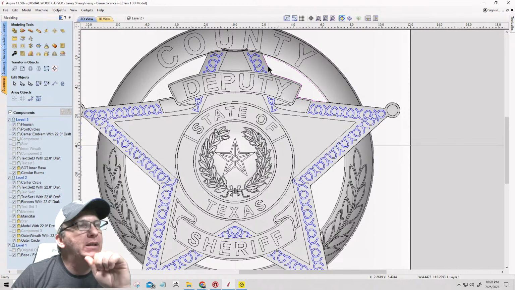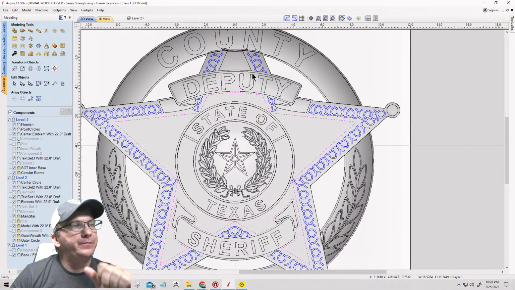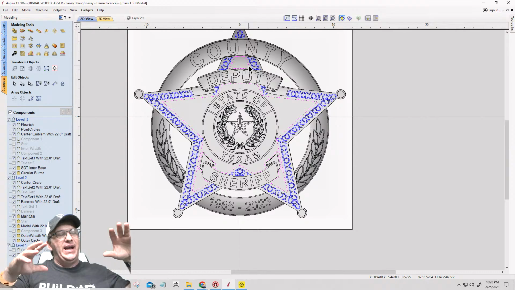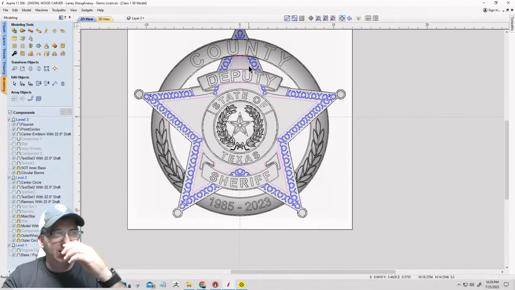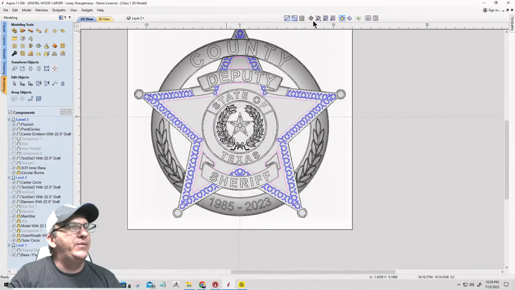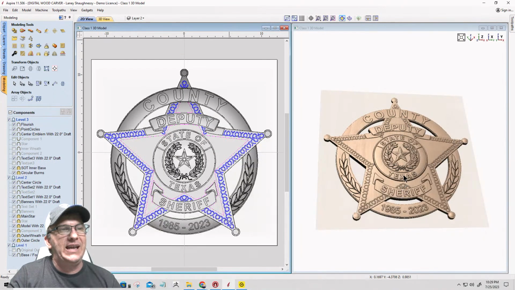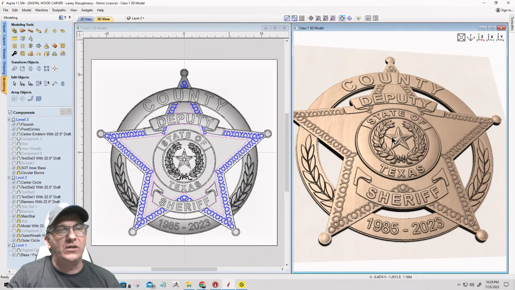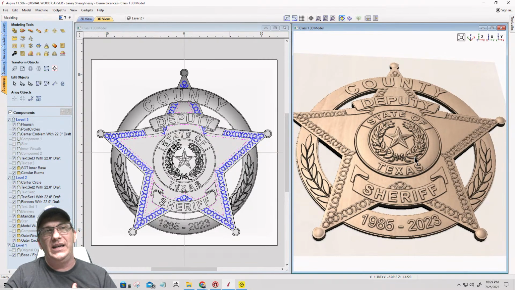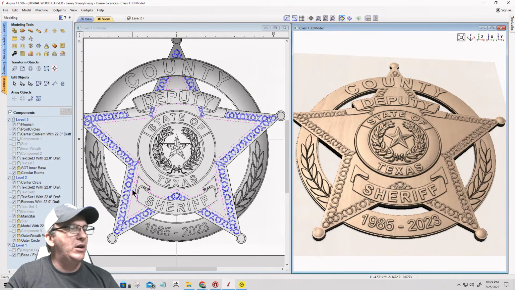Bear with me a second. This inner line here, and here, on the real badge, it's kind of like a recess, just a slight recess. So just to give that final step an illusion of this, you can decide if you want to keep the recess or not. Now, normally I don't. I leave it just like this, but the recess might look good. I do not know how it's going to look down here on the bottoms and all that stuff, but let's find out.